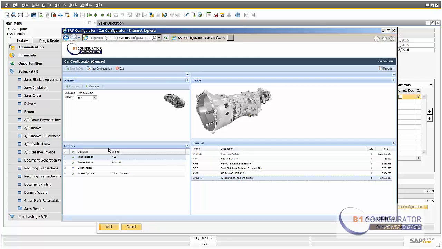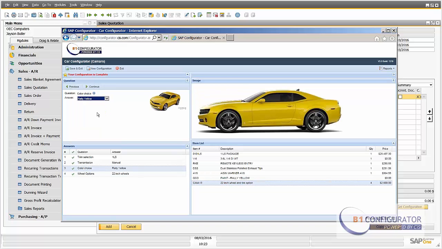You can see that the save and exit is grayed out, and once we go to the question that needs selecting, you can see in this instance there is no synergy green available. We can make any of the other selections and it will allow me to save and exit.